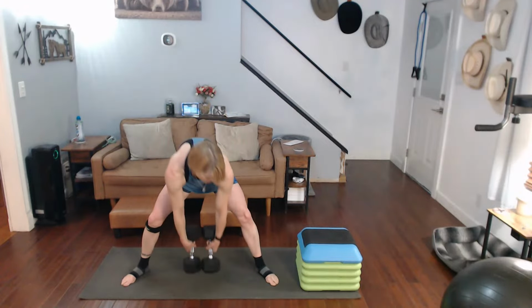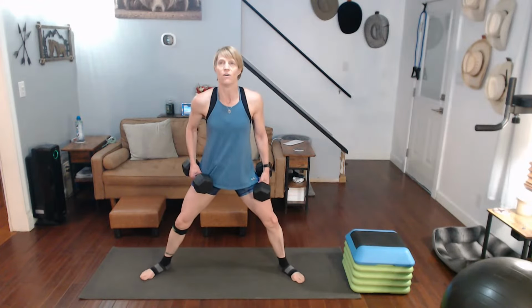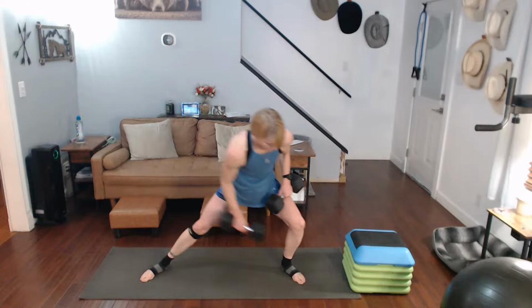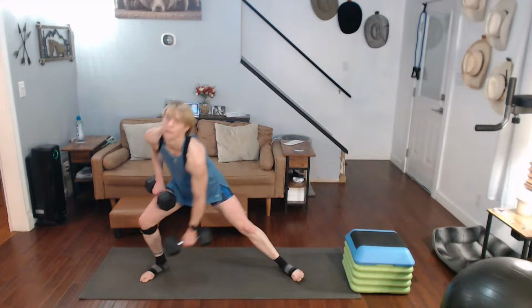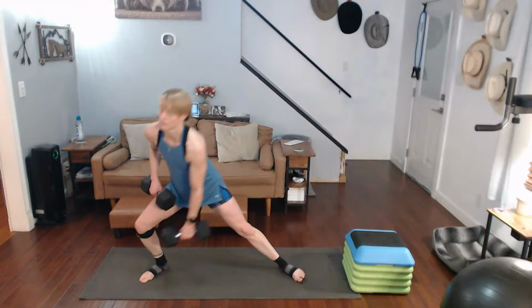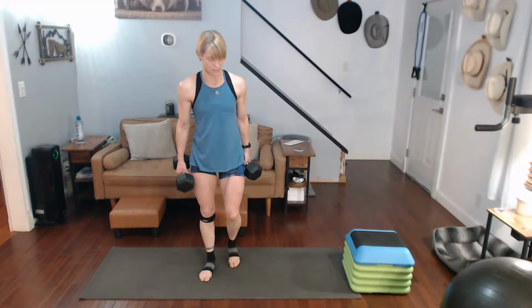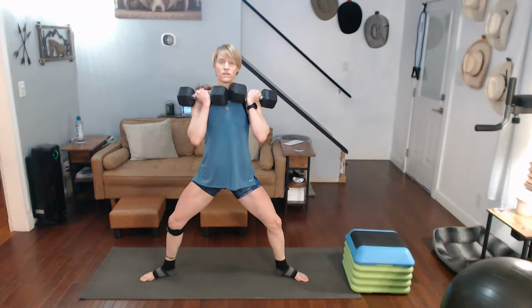Alright, arms are up there. Let's move this. Sumo squats are next. Three, two, one. Sumo squats. Out they go. Pull those toes out. Ready?